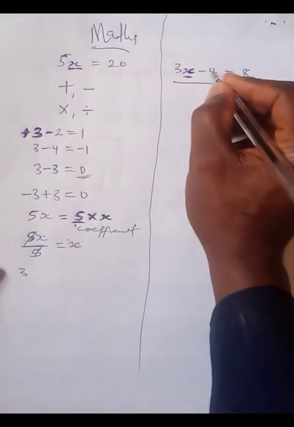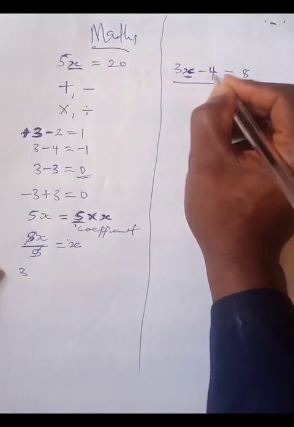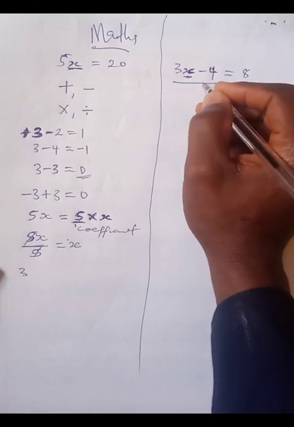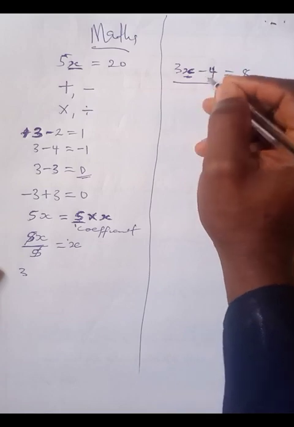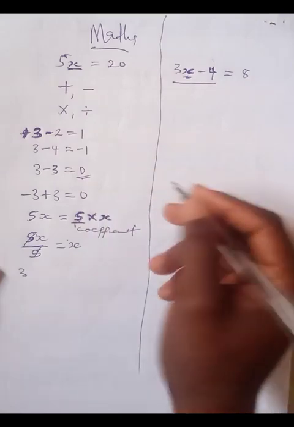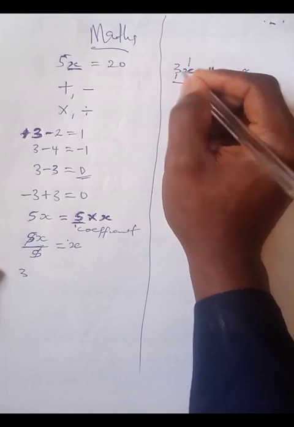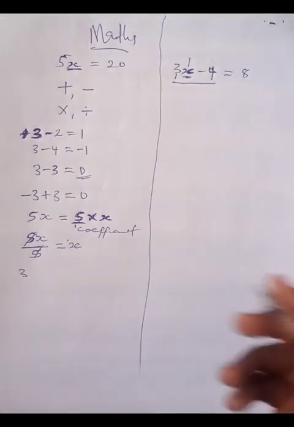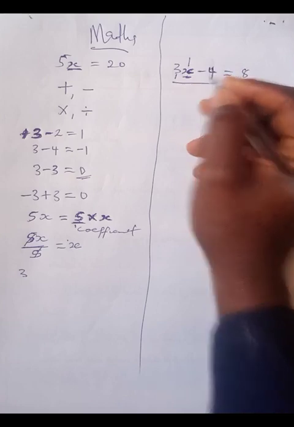So this minus 4 is like your padlock to the cage. So you first try and eliminate this. Then after that, you open the door. This is like the door to the cage. Then your bird will fly away. Your variable will fly away, will be isolated. Are you getting the point? So the first thing, you unlock your padlock. So your 4, you look for a way to eliminate this.